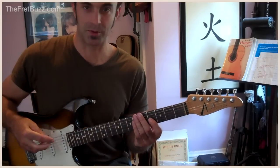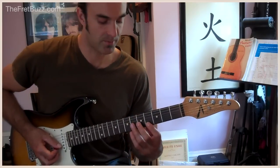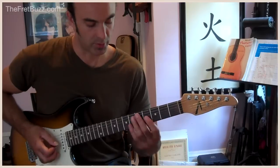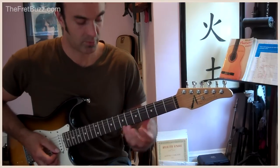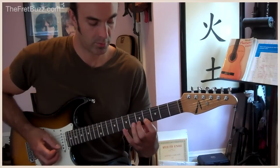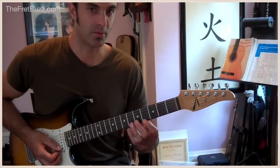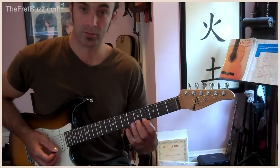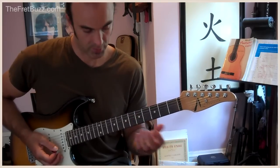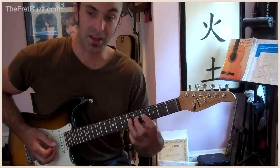Slower explanation of that last part. So B, C sharp, D sharp, E, F sharp. Let's go with the Mixolydian scale. G sharp, A, G sharp. Right. F sharp, D sharp. From here, E to C sharp, B, E.